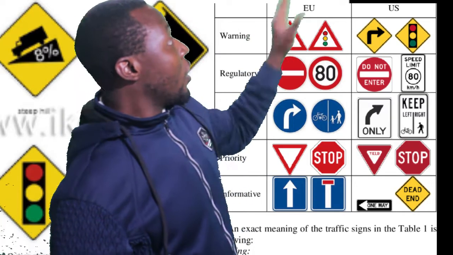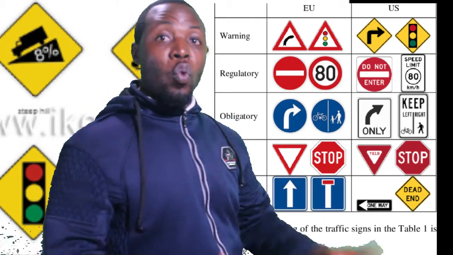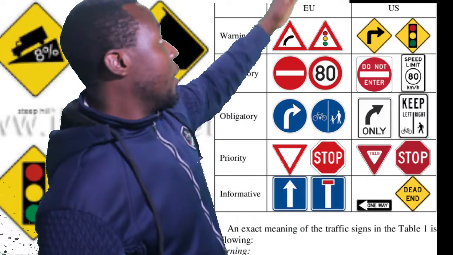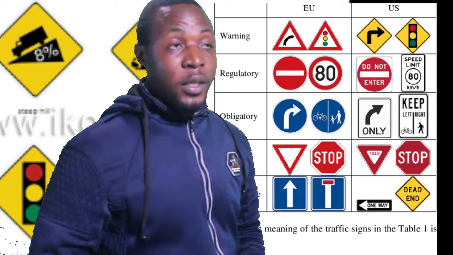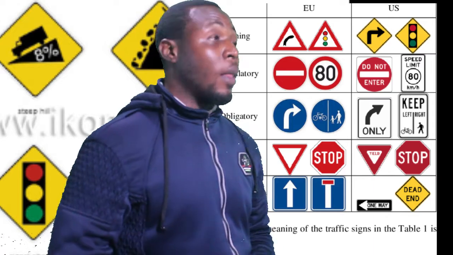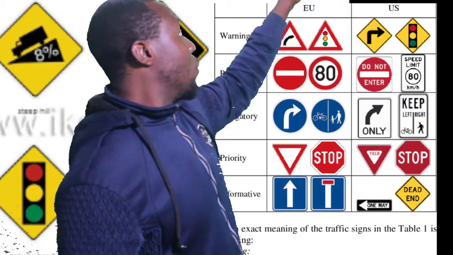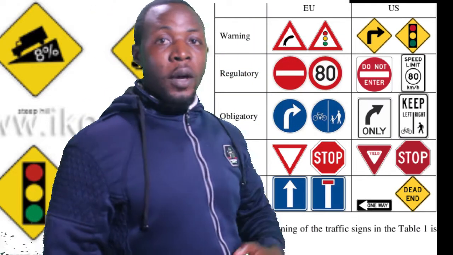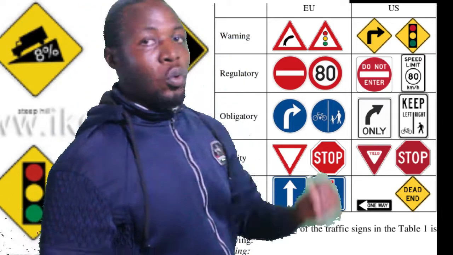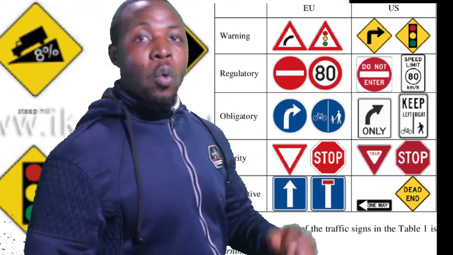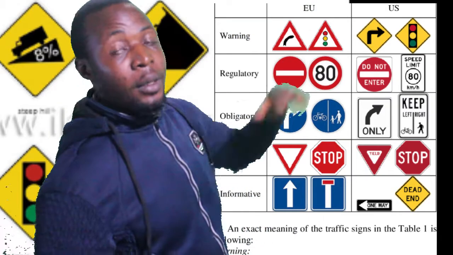And this triangle sign, any sign you see in a triangle, the sign is warning you. Like the first sign here is warning you of a bend ahead. It means that there is a bend ahead of you. So when driving, you drive with caution. Whenever you see this sign, you have to pass the sign before you meet the bend. So after the sign, you will drive at least 150 meters before you'll be able to meet the bend.